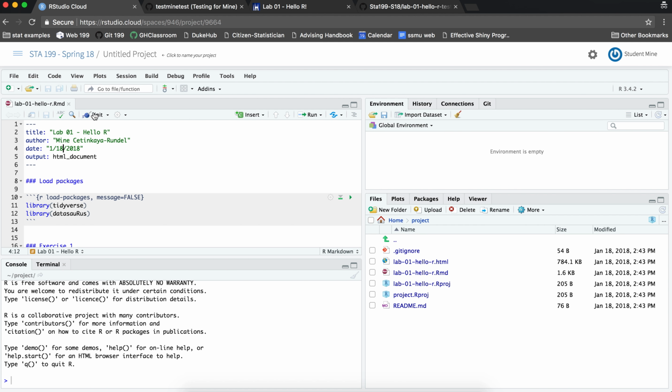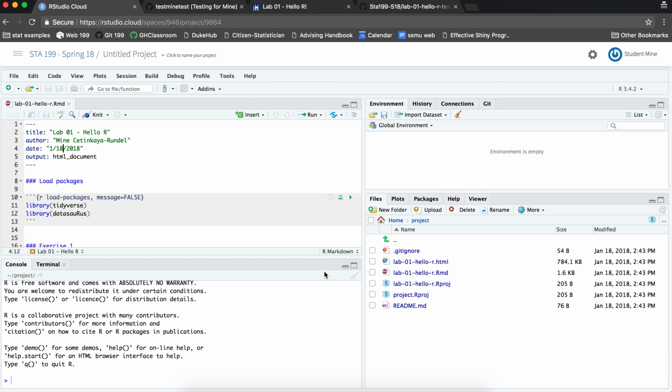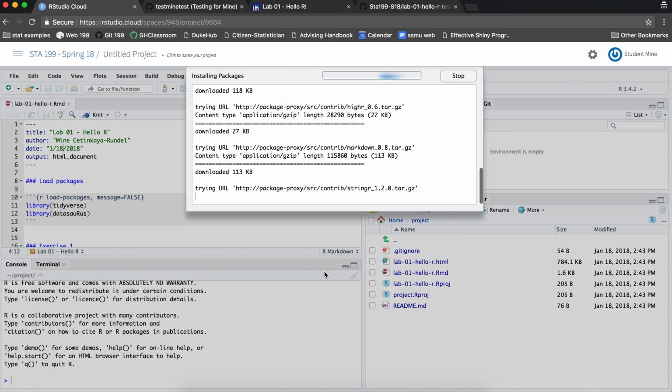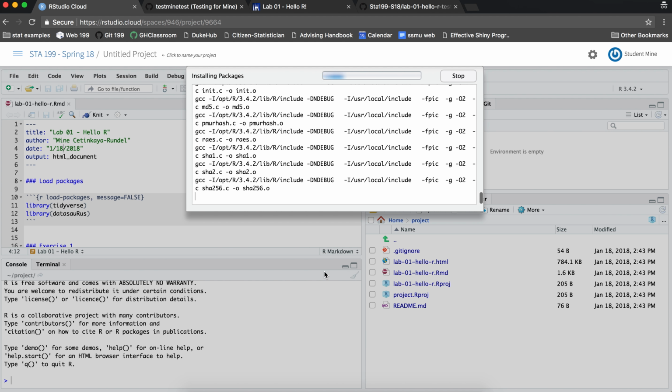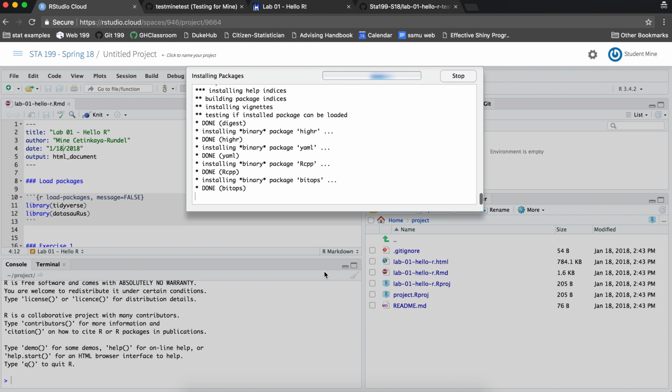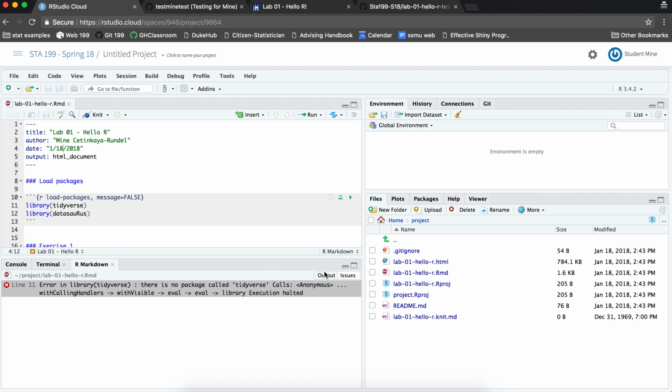Now let's go ahead and knit the document. When you first hit knit, it's trying to run the entire code for you. It tells me that this is going to require installing some packages. So let's say okay, that's fine. Depending on what that setup is, this might take a while. Also note that all of this requires an internet connection. Another thing I'm getting as an error is that there is no package called tidyverse, on line 11.